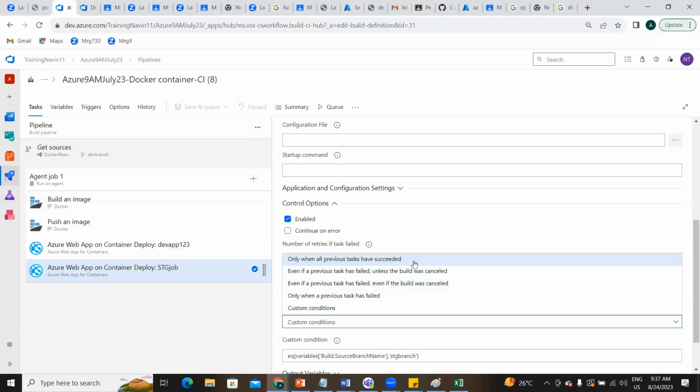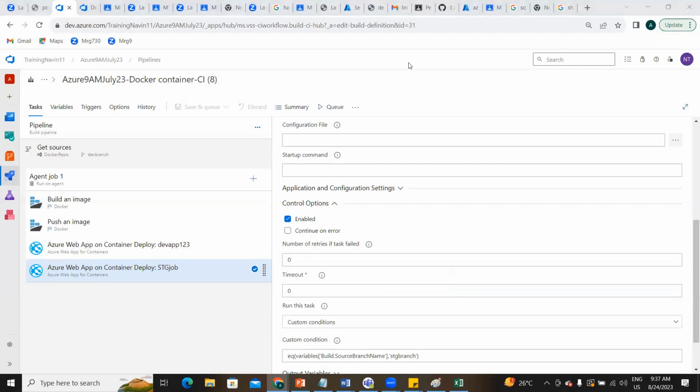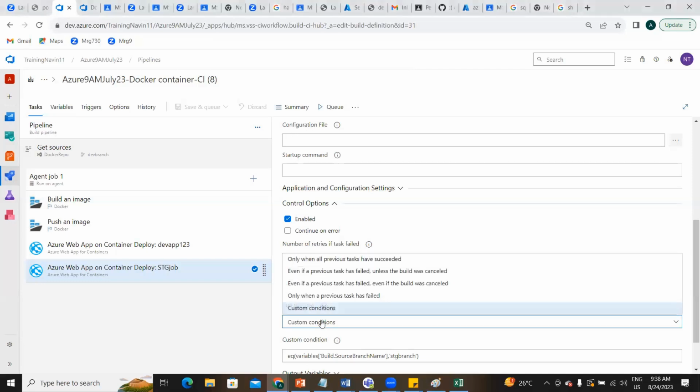Next, these 2 conditions are of a similar type, but please understand the difference.